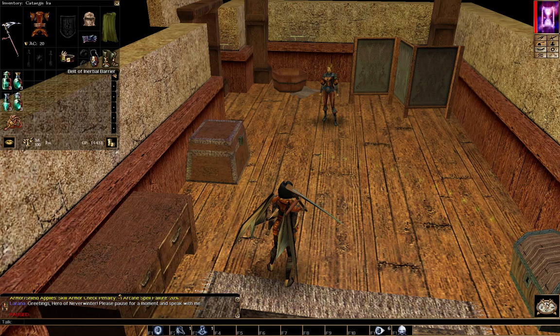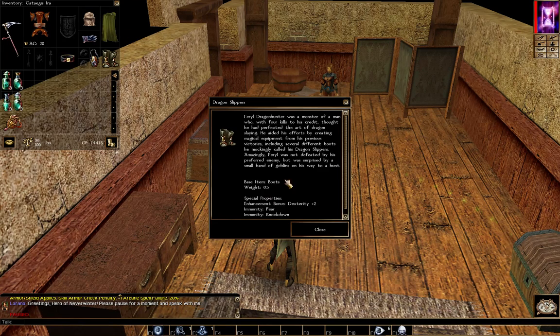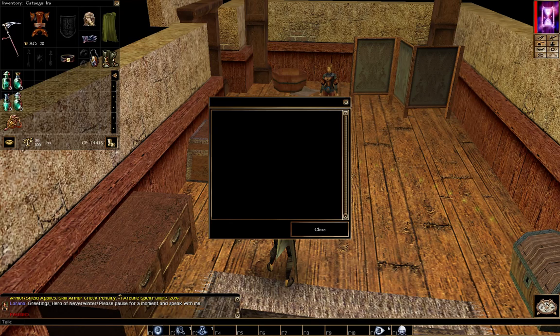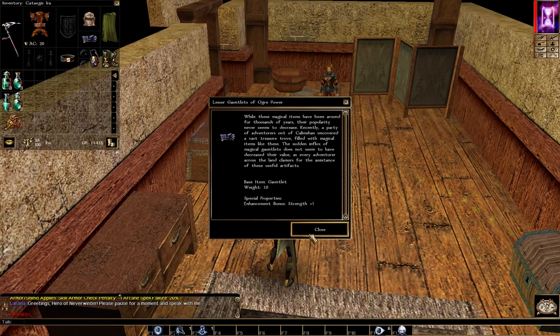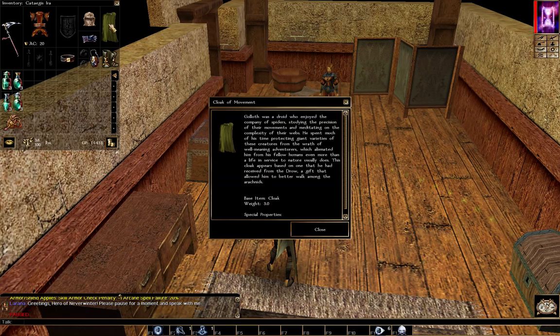Anyway, that's where I got this, which gives us 1 AC deflection modifier and some more damage resistance. Although it does give us this, because the Sash of Shimmering is kind of useless when you have this. So, we're immune to knockdown now. Alright, cool. Never mind. I also swapped out the Discipline Gloves for this, because we need more strength, because we are weak. We are the weakest of weak.